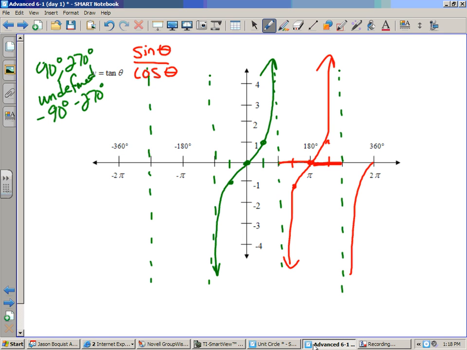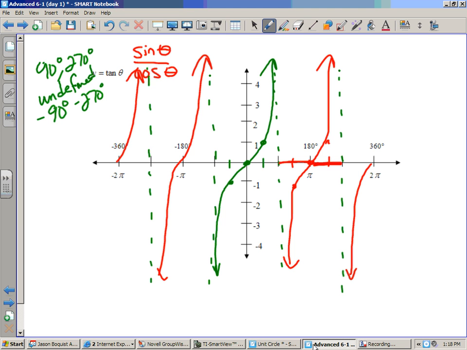Obviously, would it continue if my graph continued? Yeah. And actually, I'm almost to the point where I don't care if you finish that off, if it makes you feel more comfortable with the graph. Because let's face it, we could go around this unit circle 10 times if we wanted to, right, and keep going. And same thing here, give or take. Now, who thinks they can finish off this one if I wanted to just stop at -360? Where would it go? Does it go underneath the x-axis or above? Above. Very good. Yep. It goes up like that.